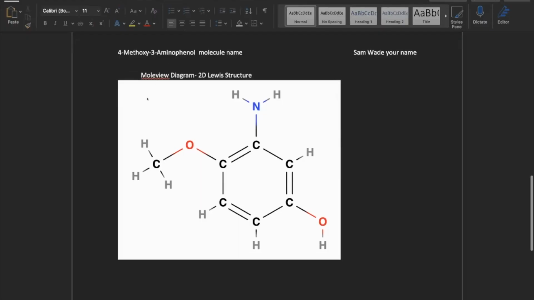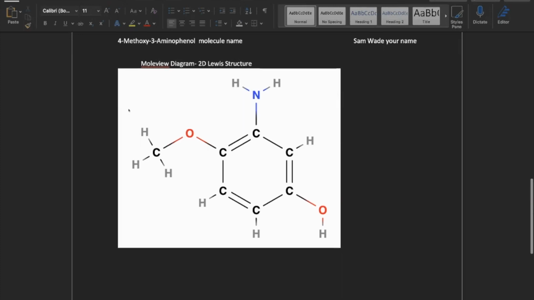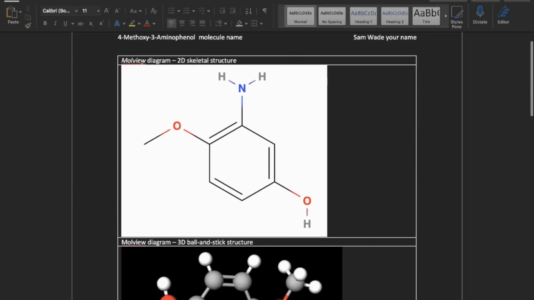All right, so this is a continuation of the previous video talking about the molecule that was given to us from the class, which would be 4-methoxy-3-aminophenol. So scrolling up, looking at the 2D skeletal structure first, we can see the 6-membered ring comprised of carbons that I mentioned previously. And of course, it's missing some of the hydrogens, but trust me, they are there. We see both of the oxygens that are mentioned in the subscripts of C7H9N1O2. And these are going to be the 2 oxygens.